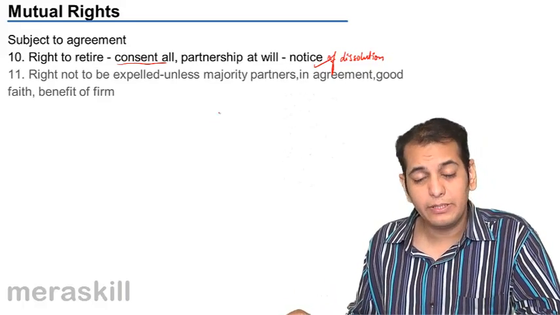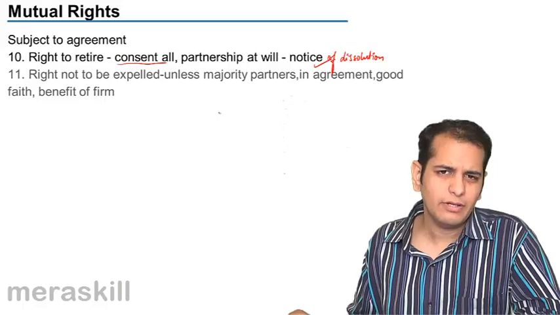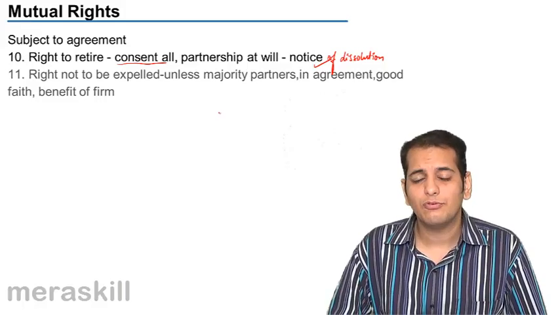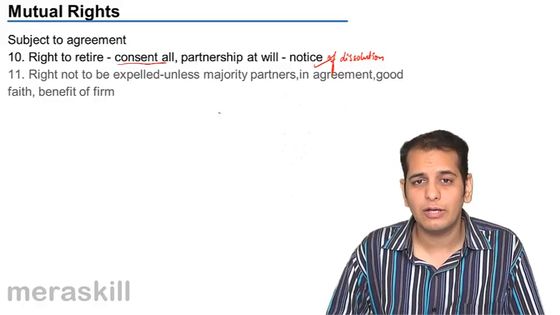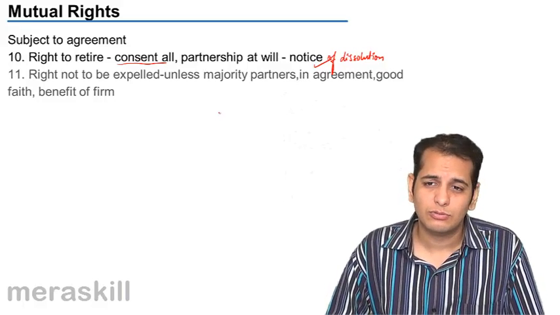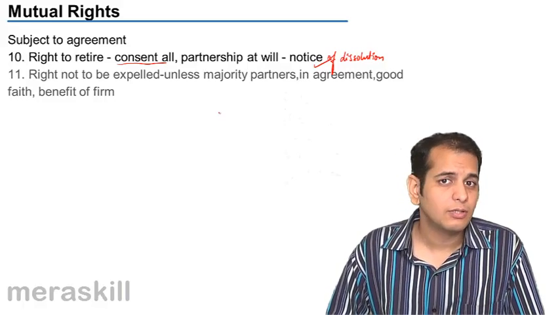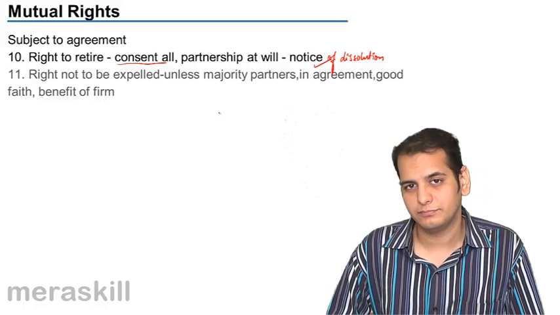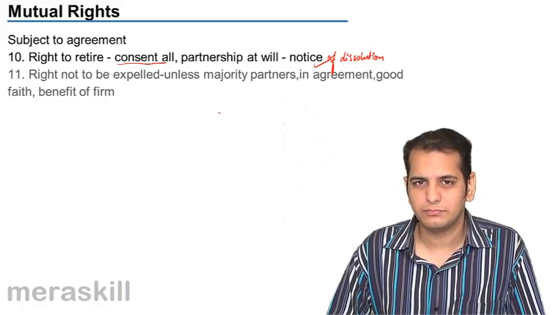Next, right to be expelled, rather right not to be expelled. Every partner has a right not to be expelled. Of course, if you are not faithful to the firm, if you have committed frauds, if you have done some things wrong in the firm, then you may be expelled. But at the onset, if you ask me upfront, no partner can be expelled from the firm. He does not have the right to be expelled from the firm.